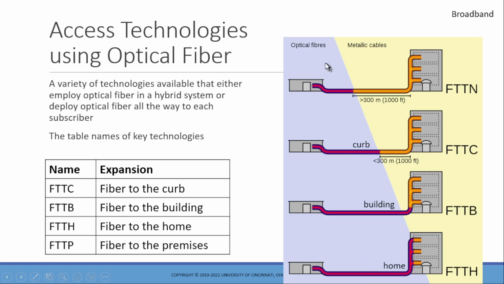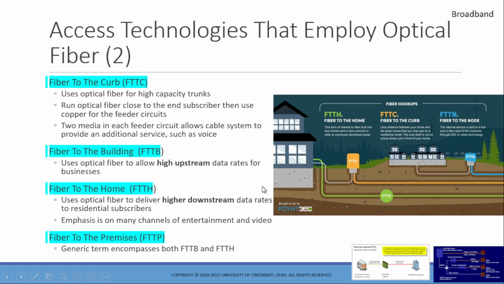So which method you use really depends on the need and the cost. As you can imagine, the more fiber optic you use, like into your house, is a lot more expensive than just getting fiber optic to the trunk for your neighborhood. But getting fiber into your house is a lot faster than just to the trunk in your neighborhood. So you've got to decide what your needs are.